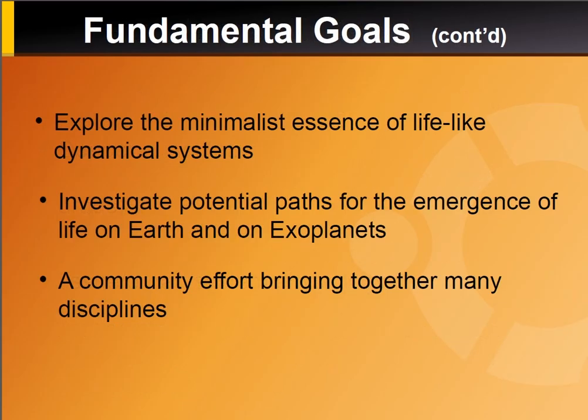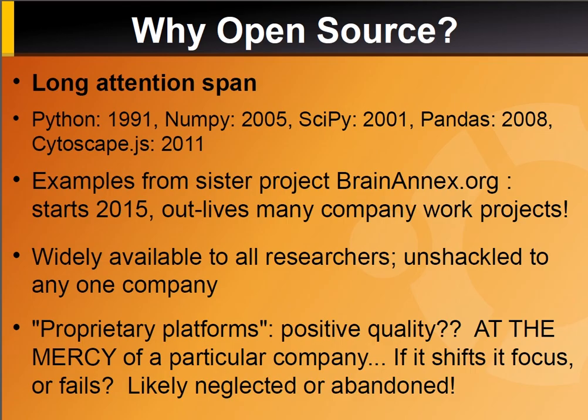Other goals include the exploration of what is the minimalist essence of a lifelike dynamical system. In other words, what's the minimum you need for a dynamical system to have some kind of lifelike quality? Along those lines, that could be of potential interest to investigate paths for the emergence of life on Earth or on exoplanets. Finally, a fundamental goal of Life123 is to be a community effort that brings together people from multiple disciplines. So why open source, you may wonder?